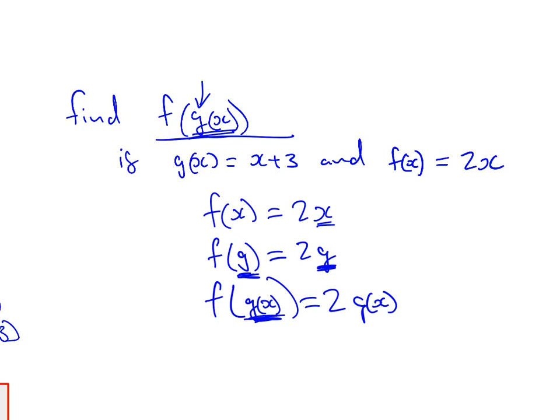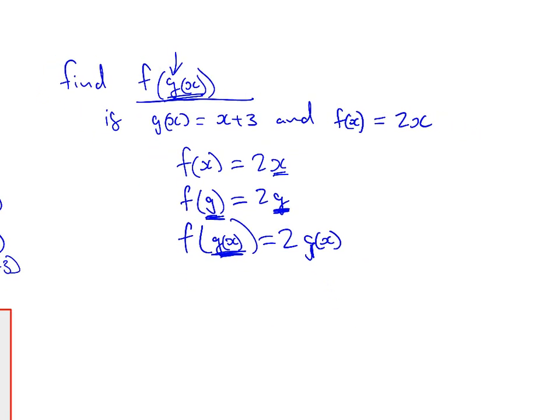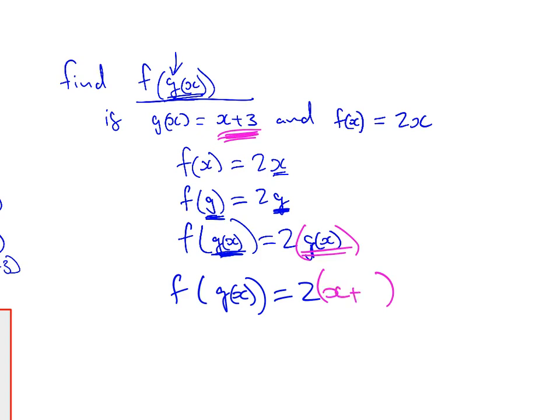And this is just a nice little way, these steps is just a nice little way of getting all of g of x put into my f of x as the input, okay? And then I look at what g of x actually is, because it itself is an expression defined in terms of x, which I've got up here. And I just do a swap or a substitution. And I can say that f of g of x is 2, and then in here, just instead of using g now, I just redefine it in terms of x, which I've got up above. So it's 2 times x plus 3.